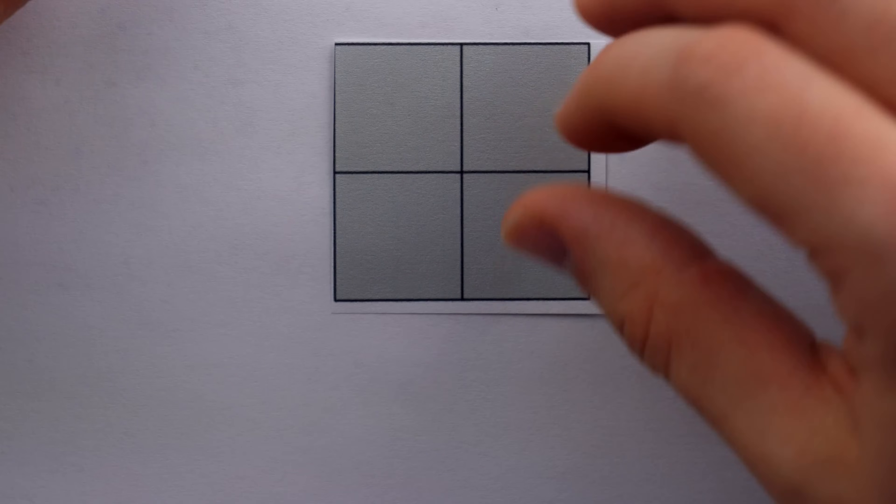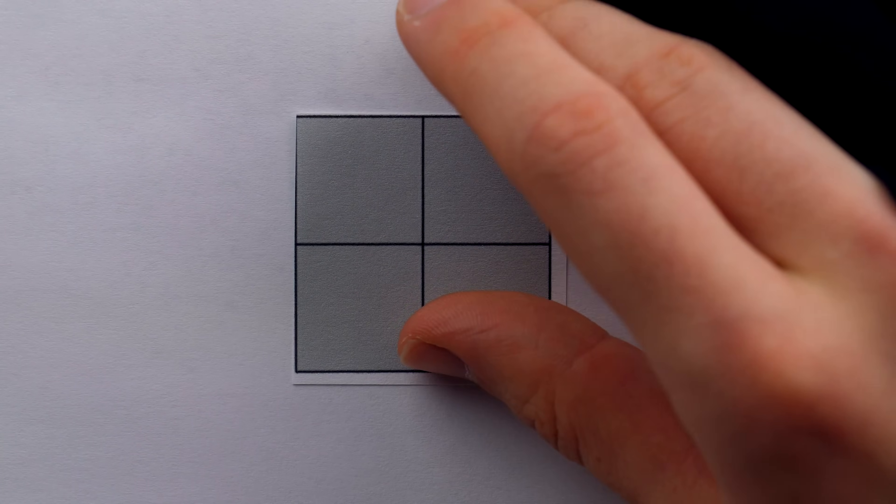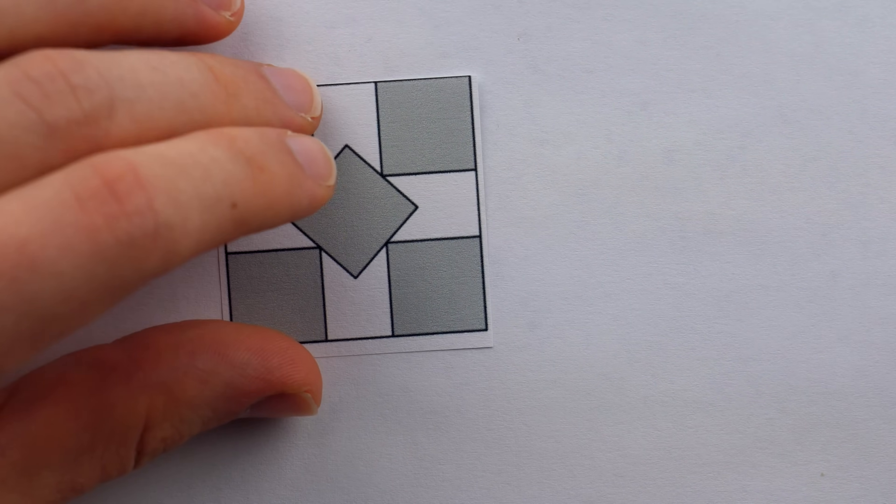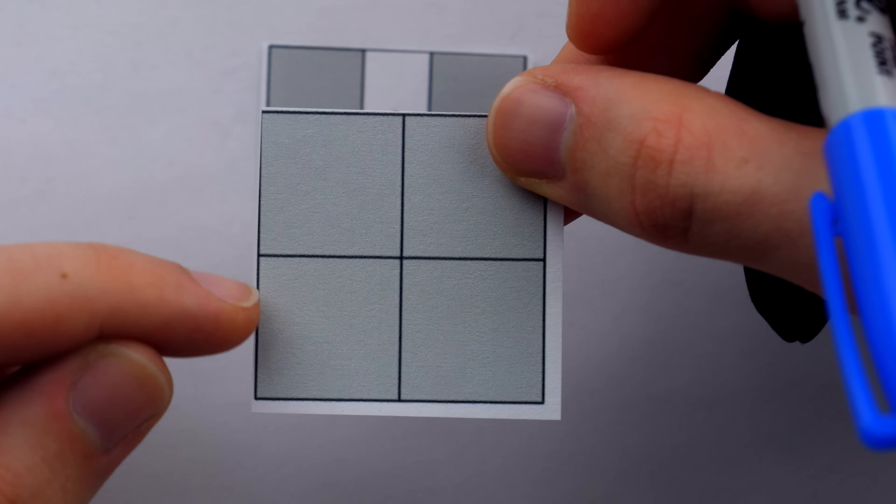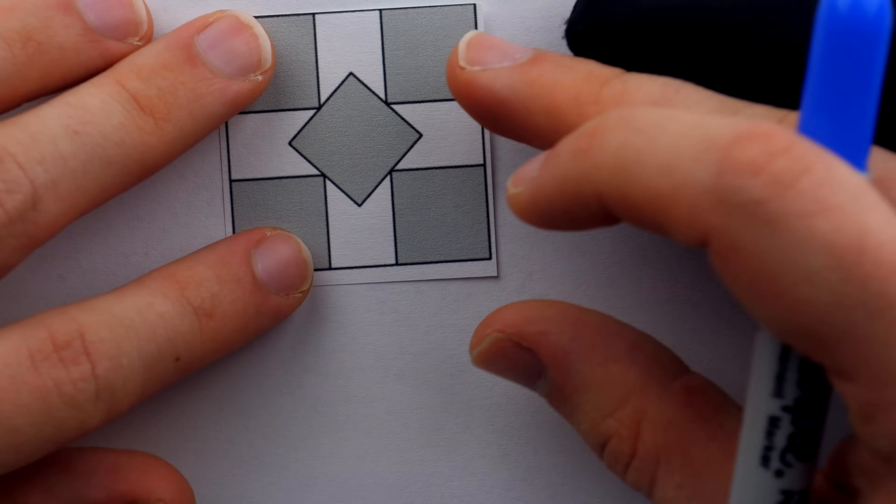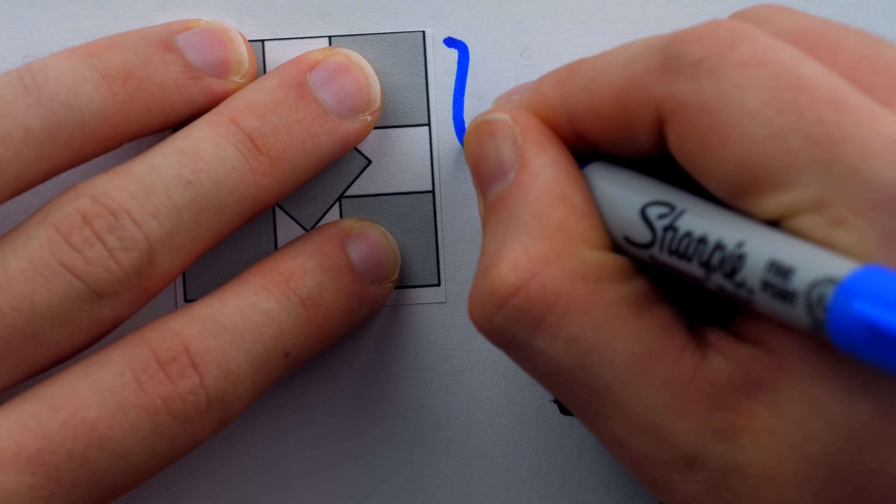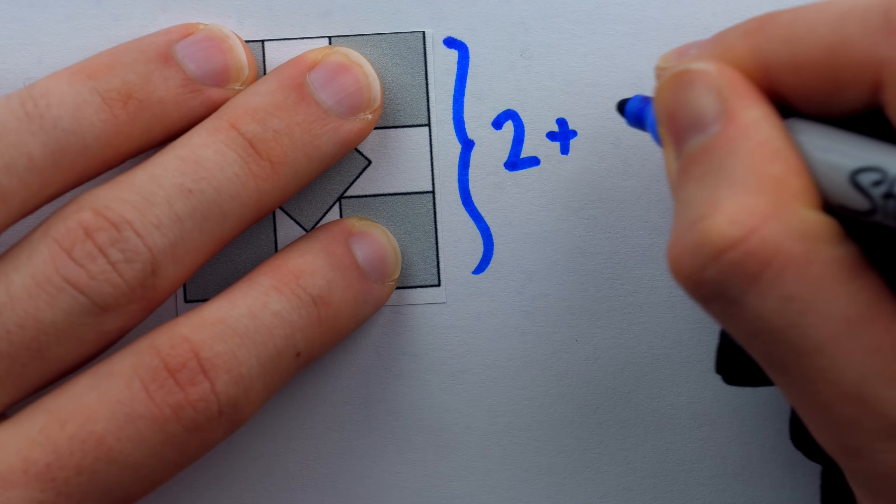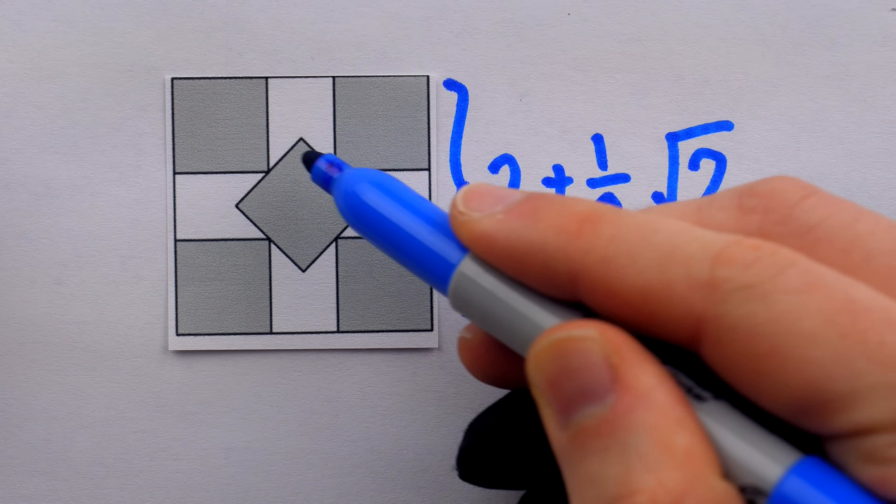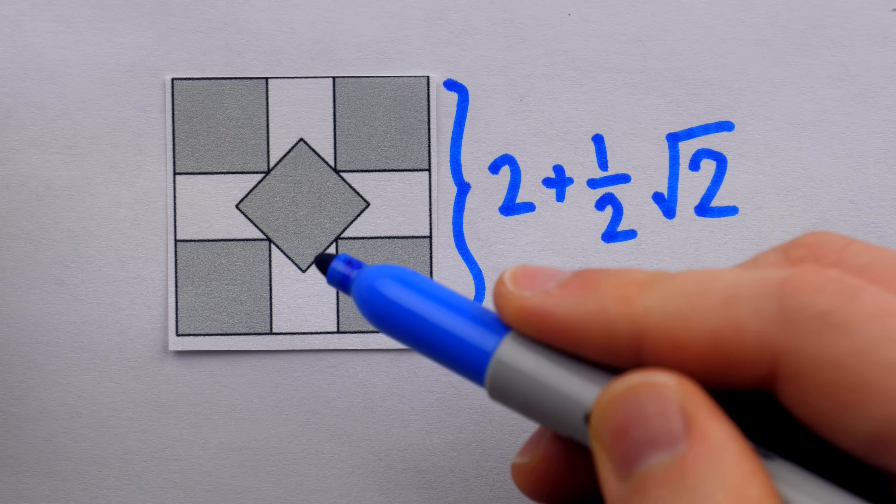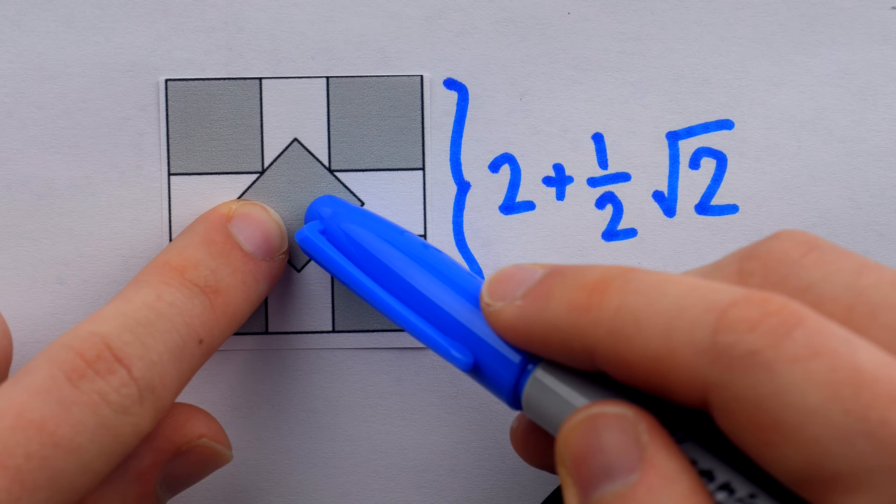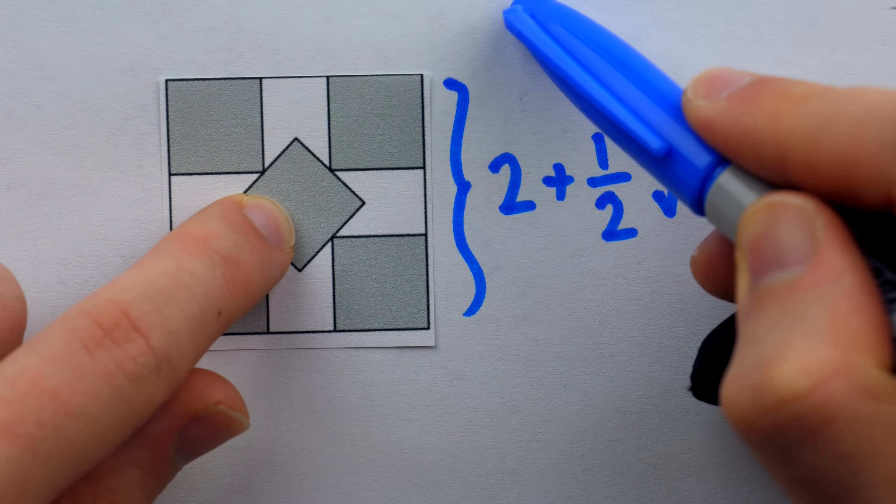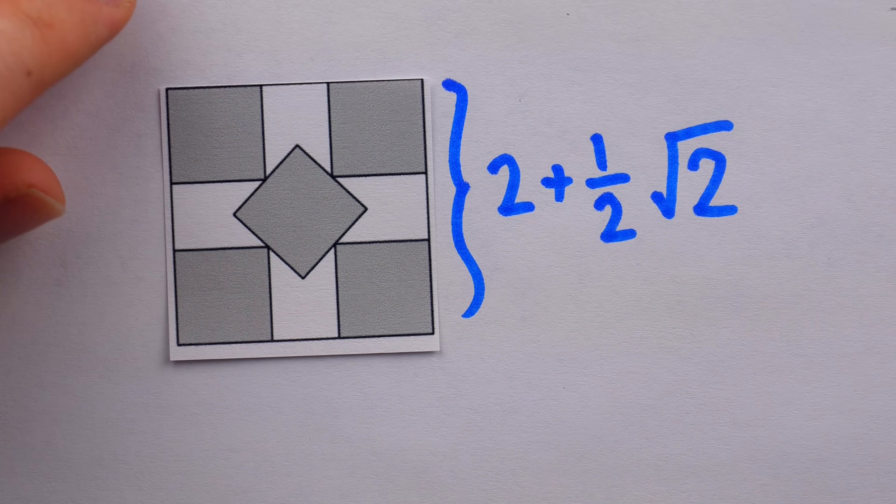Since four is a square number, four can be packed perfectly like this. Unsurprisingly, if you're trying to pack five squares together, the best known way to do it is a little bit awkward. For five squares packed together, we need the containing square to have a side length of two plus one half root two. It involves this awkward 45 degree rotation of a square in the middle.